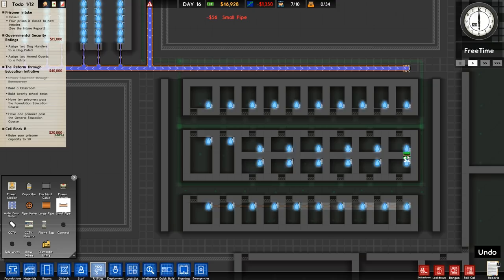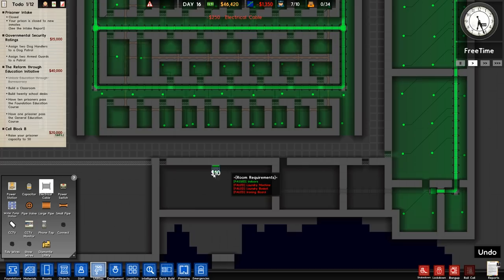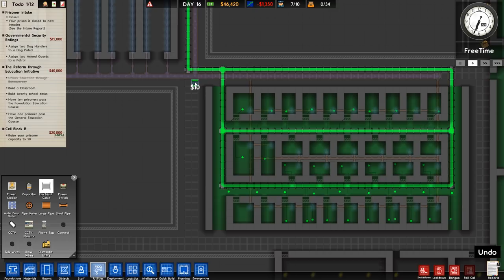We're going to go over to utilities and then to the pipe, and we'll run a pipe straight across and then up, probably in the centre. We'll run it down to there and then these ones here — we could go straight across, or do it a slightly more efficient way. Then while we're in here we're also going to run the electrical cable from this area straight across and then up, because we'll have some laundry machines on this corner which will require power and water.